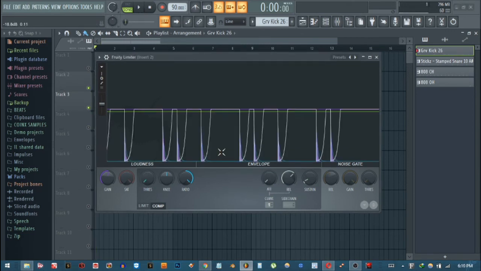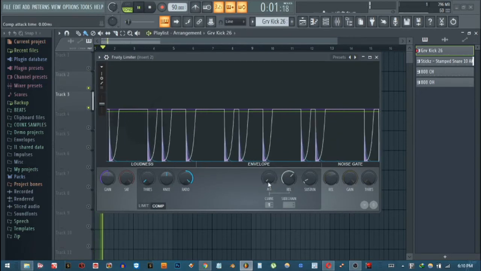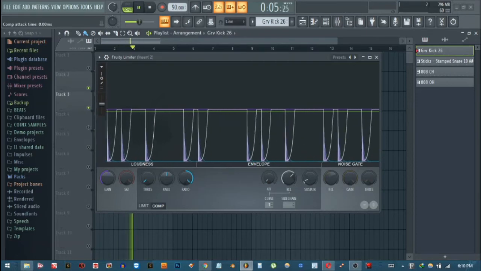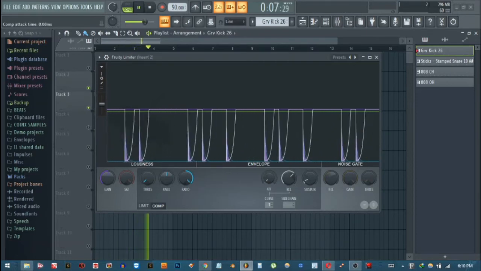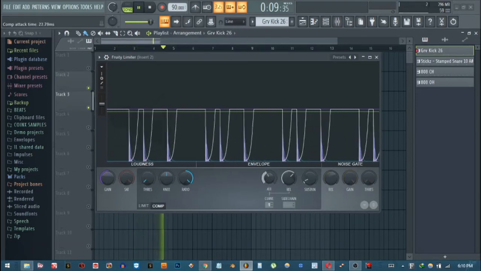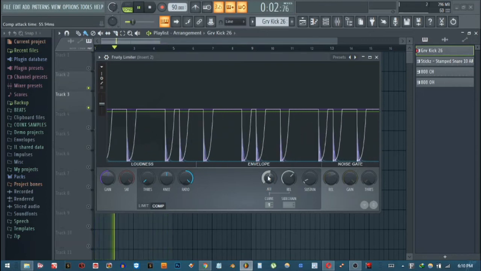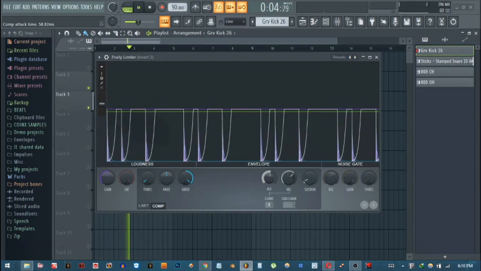What I normally do is I pull down the threshold, take up the ratio all the way, then I play the sample, then I play with the attack. Really bringing up this attack, I'm trying to get that point where the transient starts to be audible.